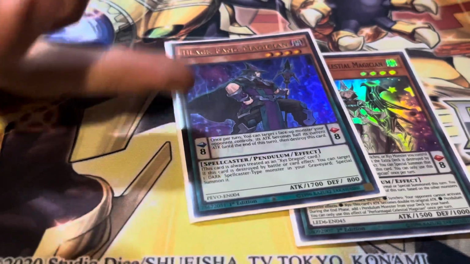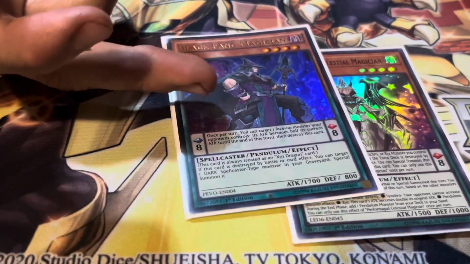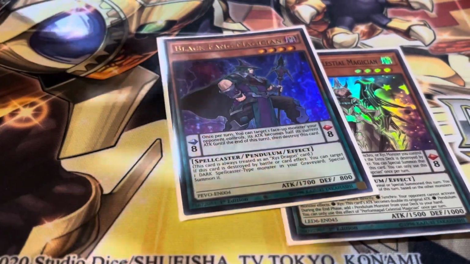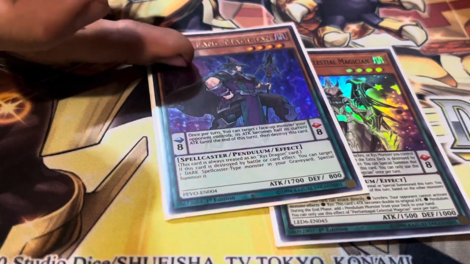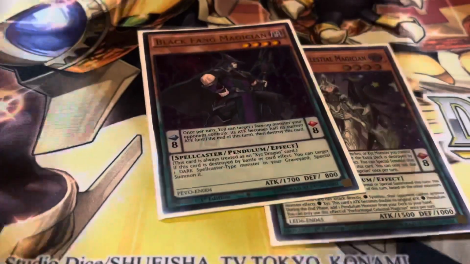Black Fang gets you back a can either do Dark XYZ Dragon, whatever his name is.